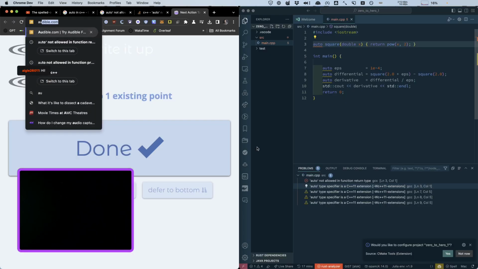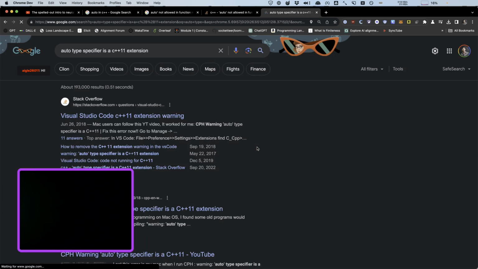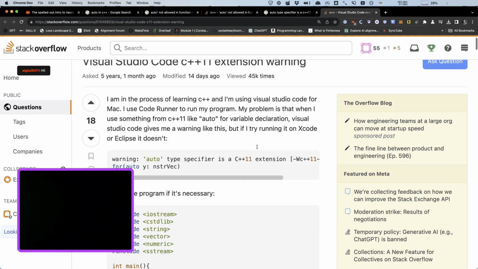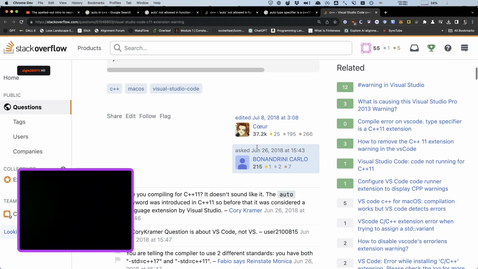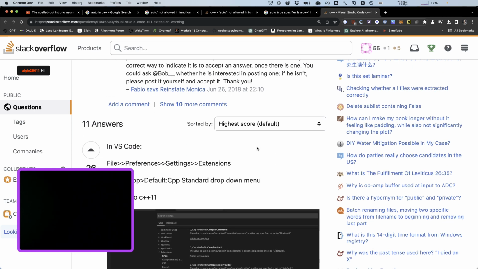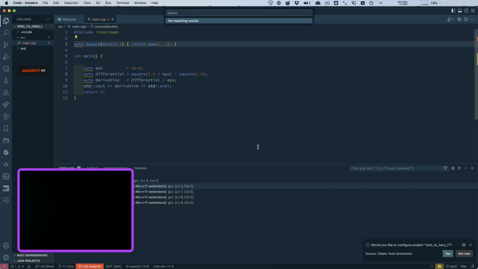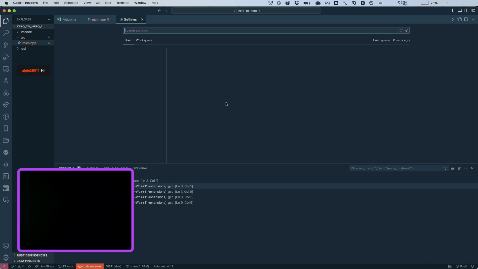Auto type specifier is C++. Okay, well, I thought I was using that. Ah, thank you. Well, yes, I would like to configure the project. Except I don't have CMake tools.